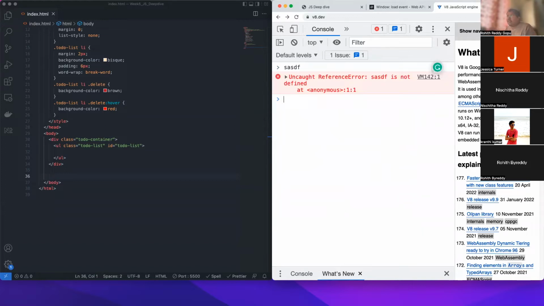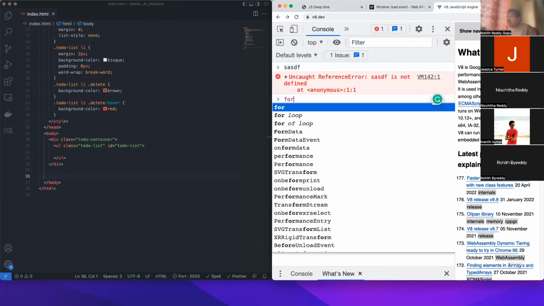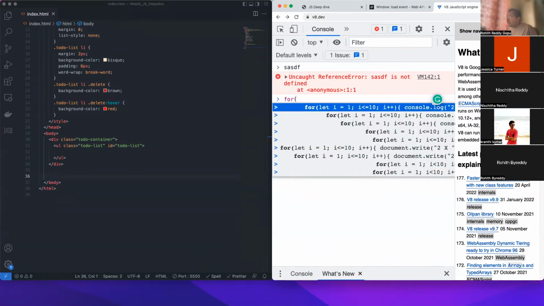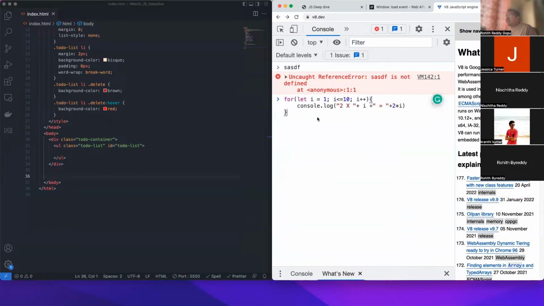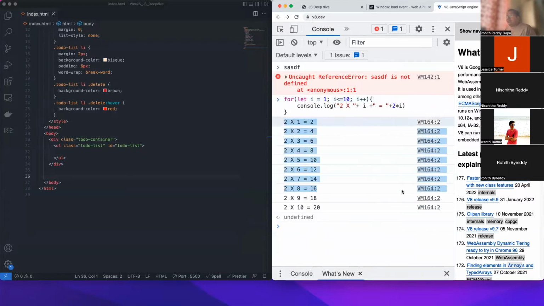There is an error because it was not defined. The same way you write your script in HTML, you can write here and execute it. See, I have written this code. This is the piece of code. I'm asking it to process. It is processing and giving me an output here, 10 loops. I've written the statement to loop 10 times and print a second table. So you don't have to write the script in HTML only. You can write it here also.